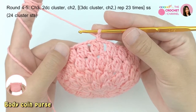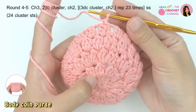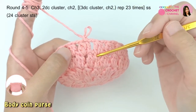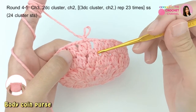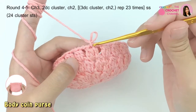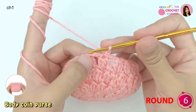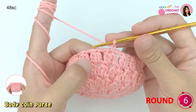Now we have finished it with the fifth round. After you finish the fourth round, slip stitch from here and slip stitch from here, and then chain 3. So to start the sixth round, crochet chain 1 and then crochet 48 single crochets.